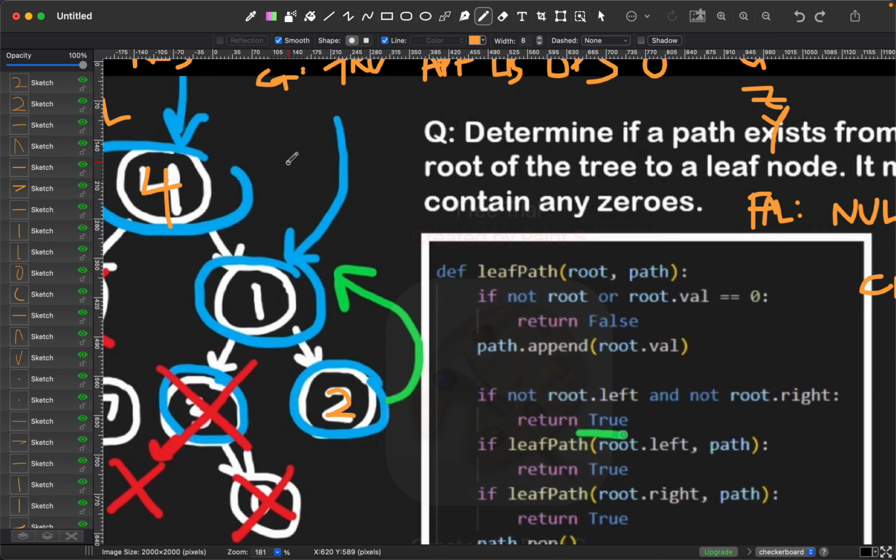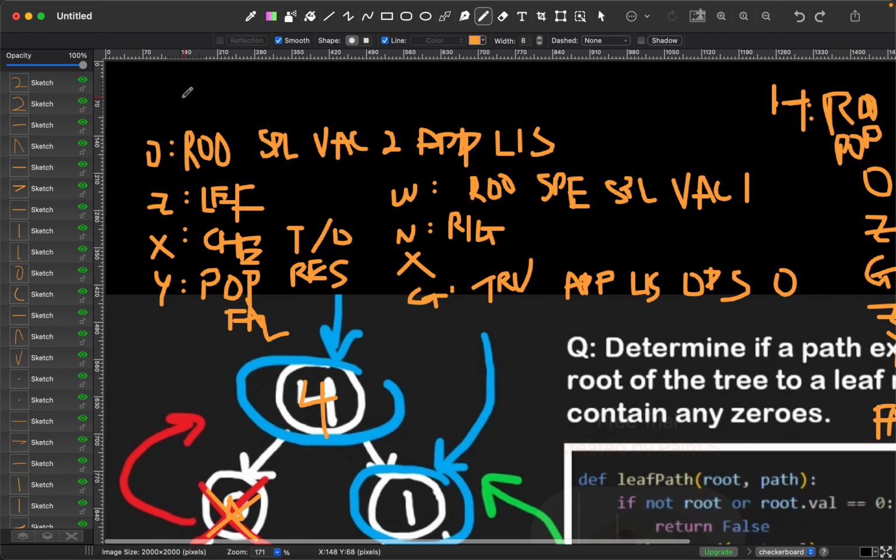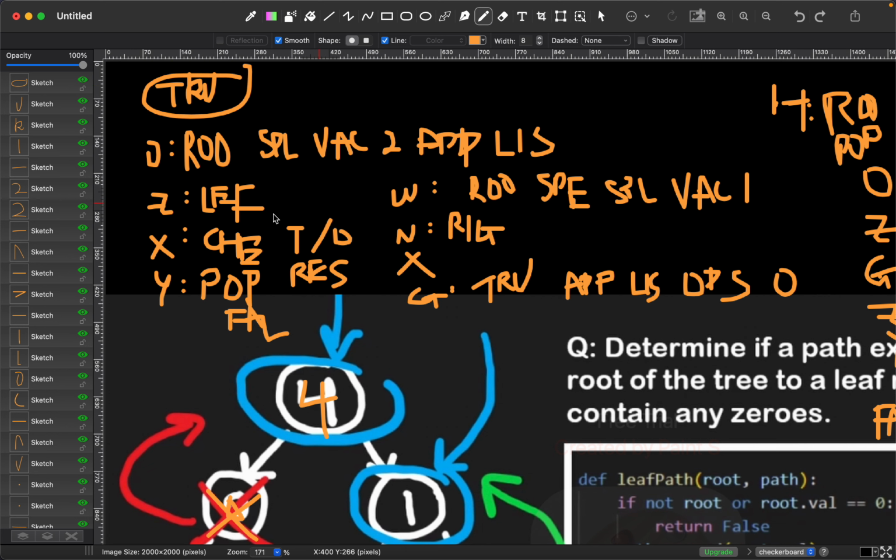And for this case, I think it falls under the category true. So it falls under this column where you operate on this item.